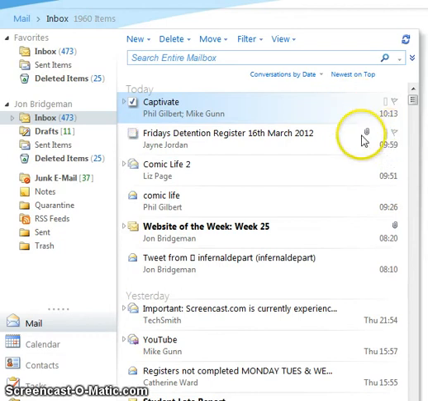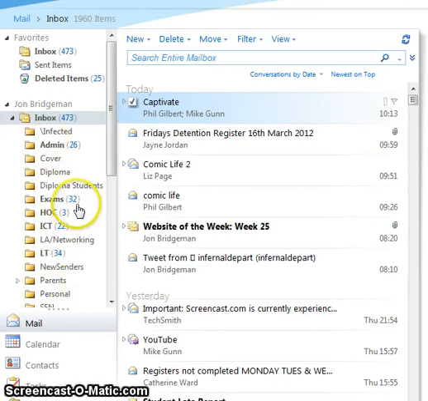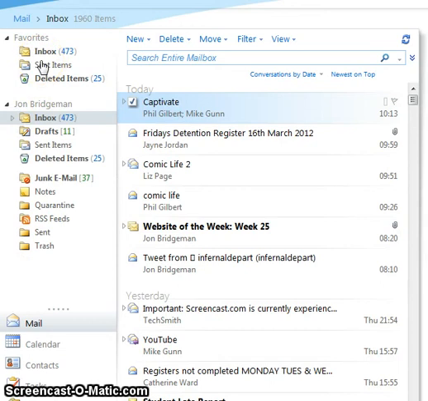These little paper clips here show that somebody sent me an attachment or a file, and on the left hand side are my inbox, and mine is organized into folders so that emails from different people go straight into those folders. There's my sent items, and that shows me which ones I've sent, and emails that I've deleted. Remember, it's very important that the sent items will show all the emails that you have sent. So do think carefully about what you say and how you say it when you're sending somebody an email, because we can track it.